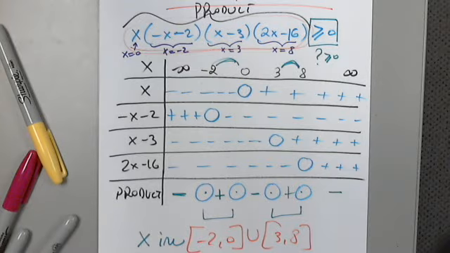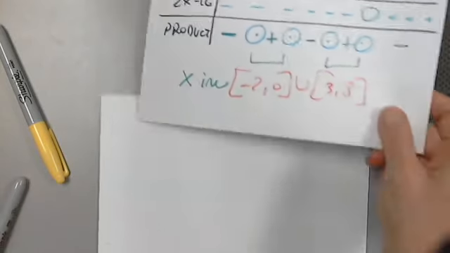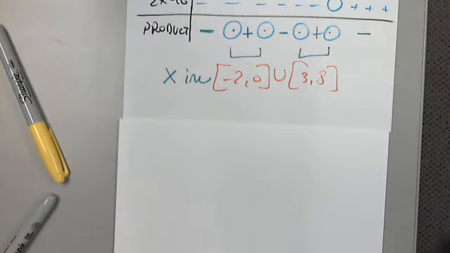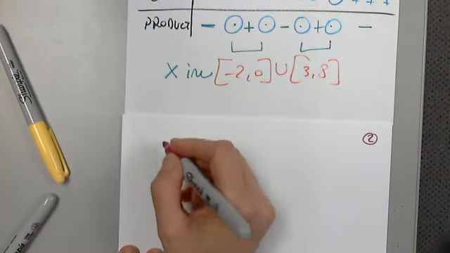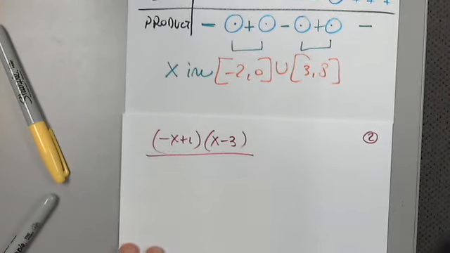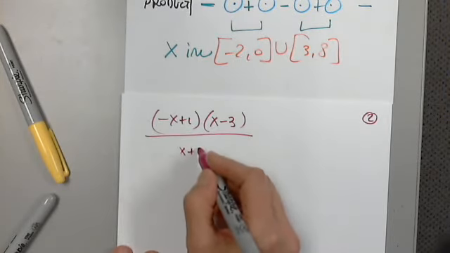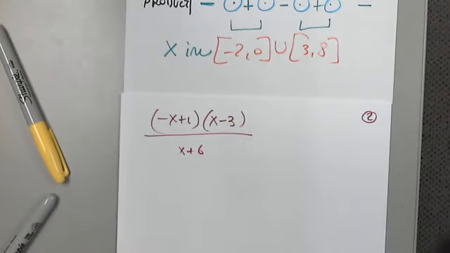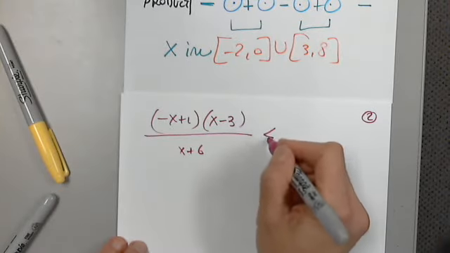Since we know end behavior, and we know the slope, and we know the leading coefficient, I think it's easier to think in terms of positive slope or negative slope, but there is another way, by simply picking a number. Ready? Okay, let's look at an example with a rational. Identical situation, just a minor difference. Let's say -x plus 1 times x minus 3, everything divided by x plus 6. Since the first one was greater than, let's make this one less than.